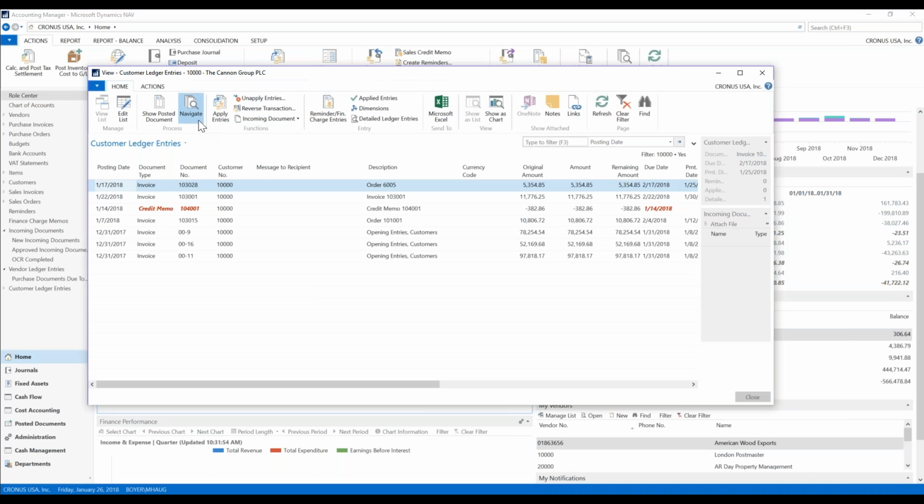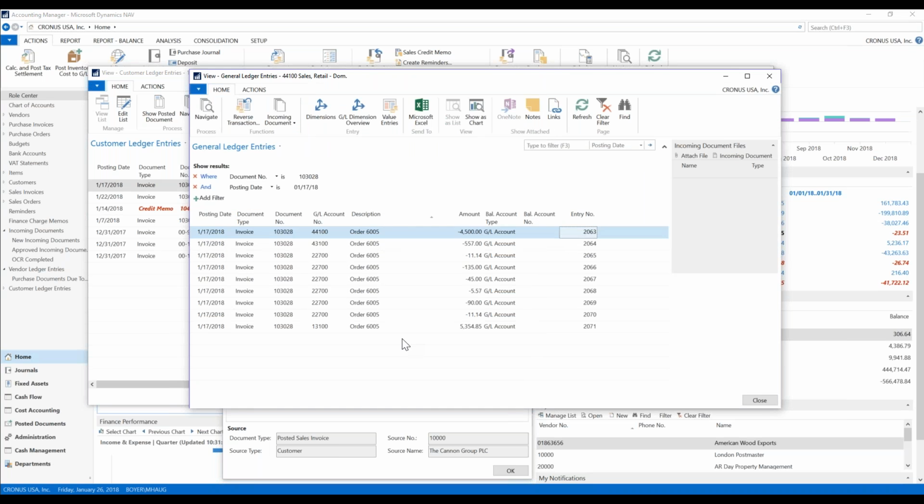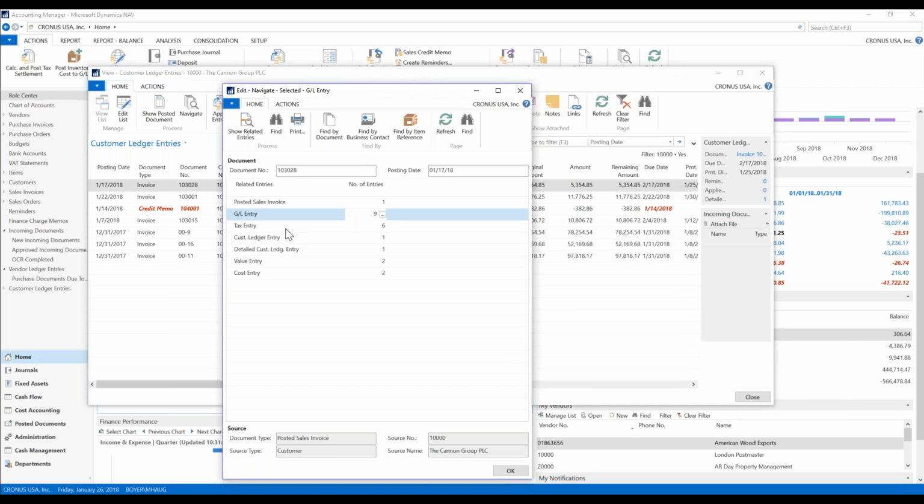This window also then, if I hit navigate, would allow me to look at the supporting transactions that support the invoice. So for example, the general ledger entry. So I've got that invoice created a 9 line item journal entry. I can get to the journal entry from this window. I can look at tax information if I needed to. Customer ledger entry would be like master customer information that's been affected.